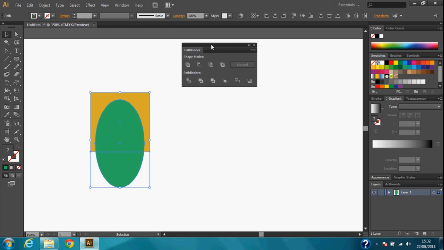Let's look at the Pathfinder. If you hover over each one of those buttons, it tells you what they do. You've got the Unite key, which unites those two shapes together, which I'll do in a second. You've got minus, which we're going to be doing in a sec. Intersect, exclude, divide, trim, merge, and crop. The main ones that I use are Unite, minus, divide, and crop. I very rarely use exclude, and I very rarely kind of click on merge because Unite does pretty much the same thing.